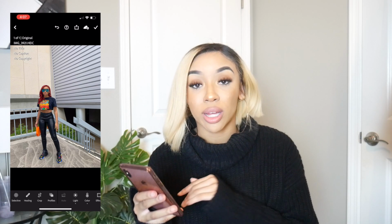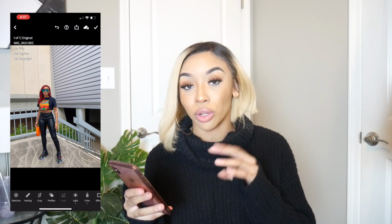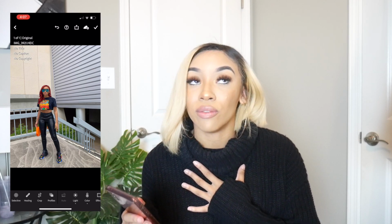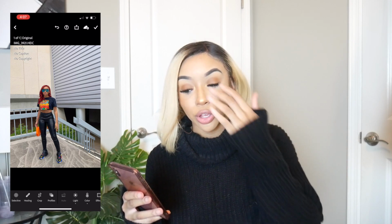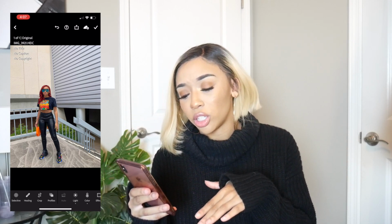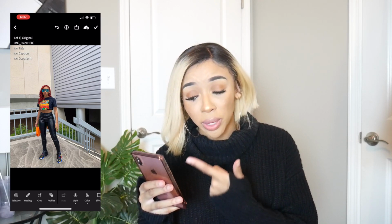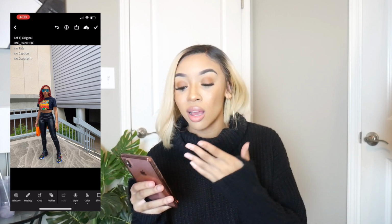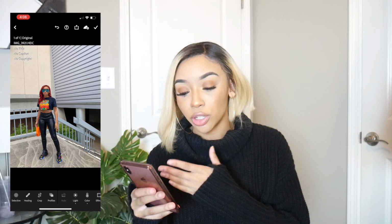Any picture that I take with trees, bushes, grass, I always want to make sure the green is popping, because for me, I like vivid, bright, beautiful colors in my pictures. So I always touch up the grass, in my opinion. Since my hair is red in this picture, I like to make sure that the red is actually popping, because in person, my hair was a lot more vibrant and full of color than in this picture.